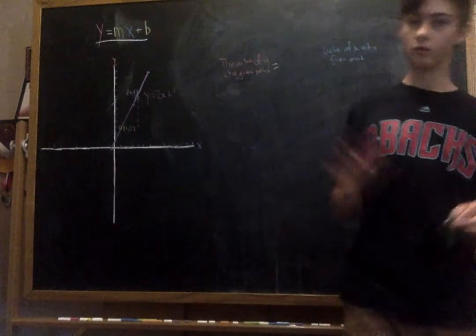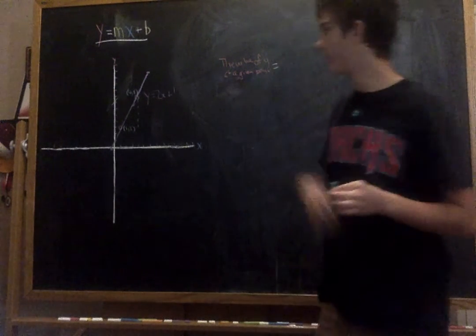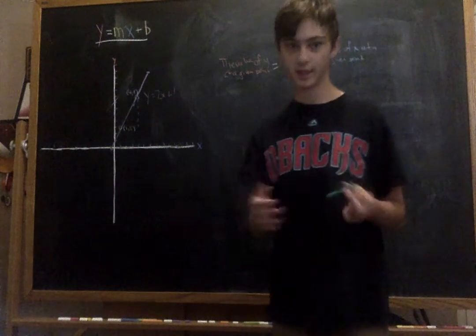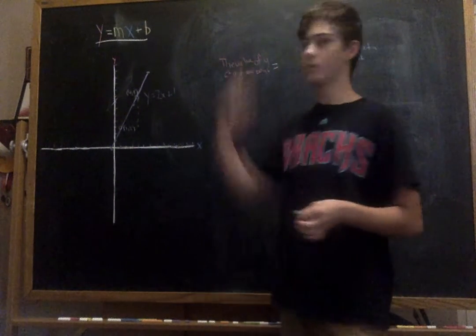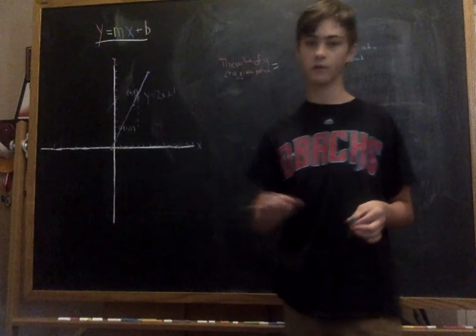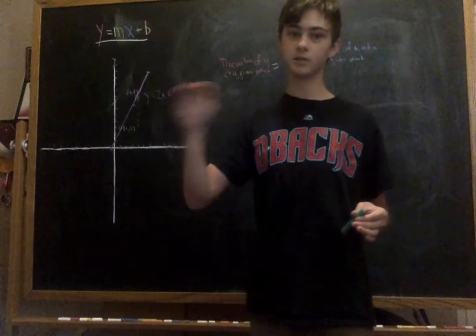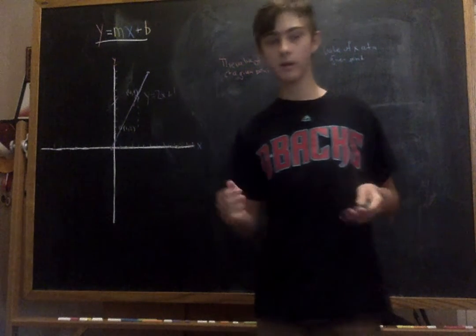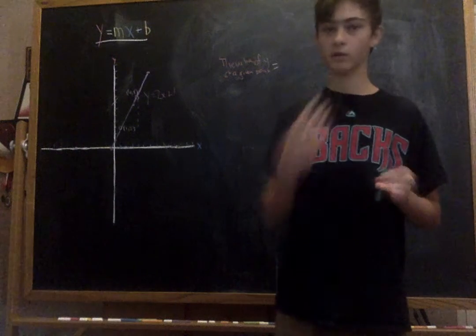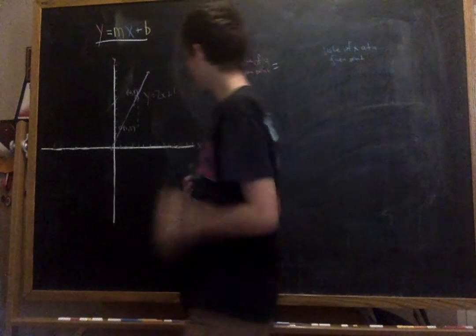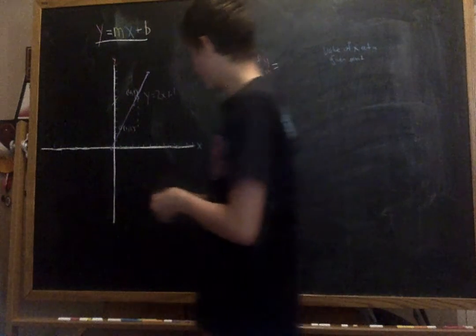Now, as you know, the more something rises over a lesser length, the steeper that thing is. For example, Mount Thor, which is in Canada, is steep because it rises a lot, but over a very short length. Meanwhile, a random hill would have a lesser slope because even if it goes as high, which it probably won't, it will be over a longer area, longer length, sorry. And it's no different here.